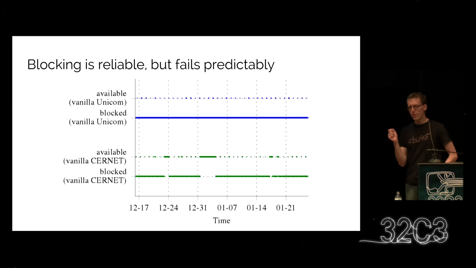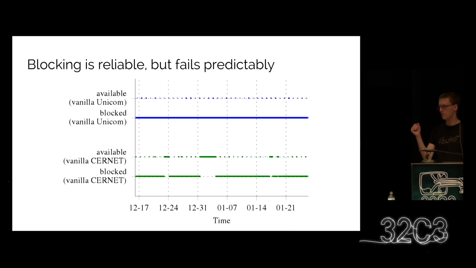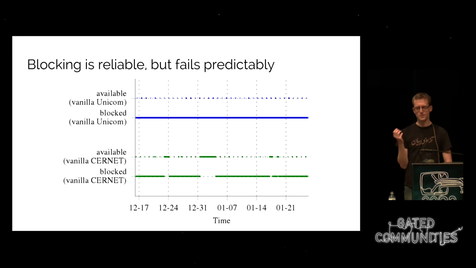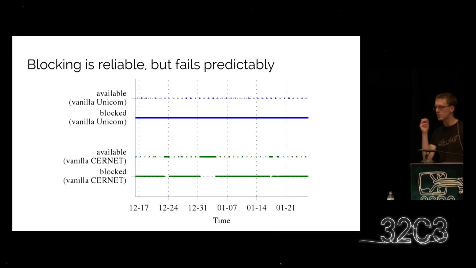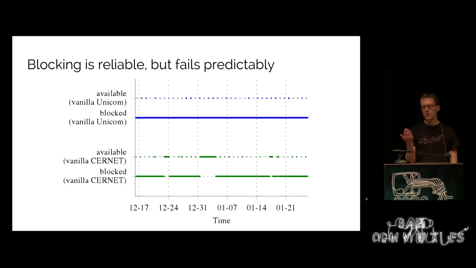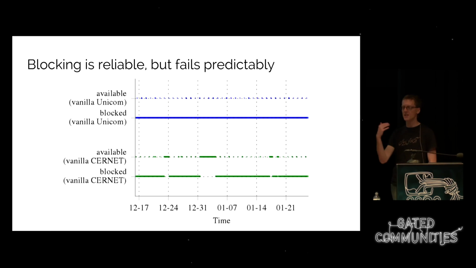The one really cool thing I want to point out is, look at the top lines of both. Sometimes it succeeds once, and 25 hours later, it succeeds again once. And this repeats, right? So it's a repeating pattern of being able to establish a Tor connection every 25 hours, which is really weird. Again, we don't know why. One theory is that perhaps they're flushing their block lists every 25 hours and updating them again, and maybe it takes a couple of minutes. And in that time span, people can do whatever they want. It's one theory, right? And after all, it looks like all the quality assurance for the Great Firewall is done by academics anyway, so you might as well trust us and not the operators of the Great Firewall on that. It's not clear.